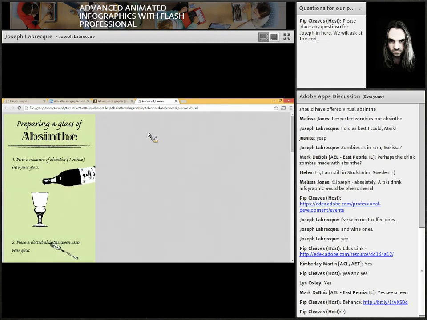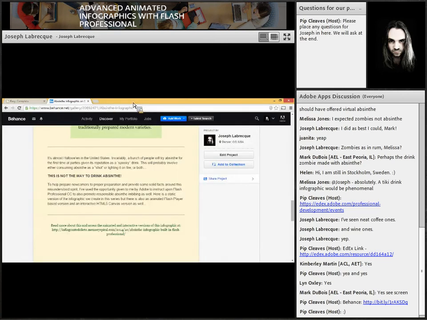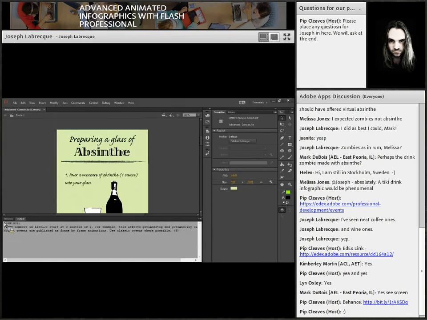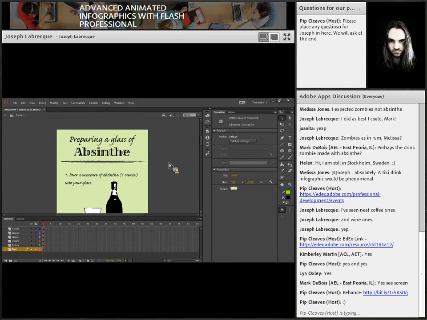So what can we do to fix this? Well, thankfully there is some stuff that we can do to remedy this. So popping back over into Flash Professional, if we go to the timeline, and remember we broke apart our text, so that created a whole bunch of vector information for Canvas to work with, and that is actually what's causing Canvas to have such problems.